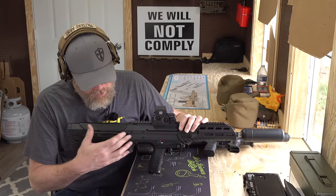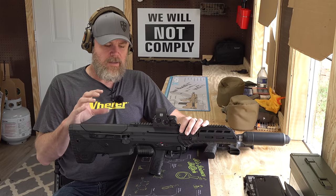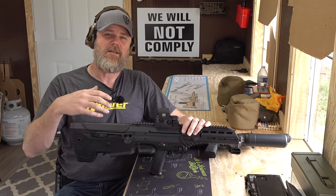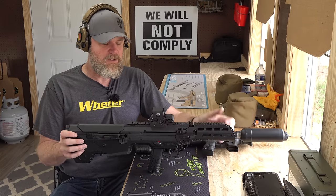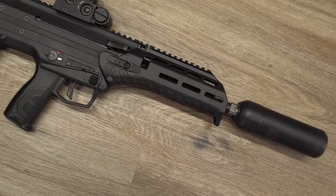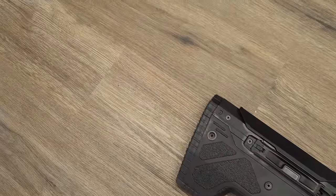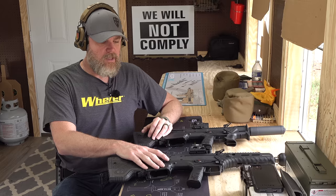I talk about the forward ejection system and the problems I've had with it in the past. Even when I was looking at the prototype, I said you might want to give up that scissoring system and the forward eject and just use a regular ejection out the right-hand or left-hand side of the gun, which we'll get to in a moment. But overall, when the final production guns came out, I've had very good luck with them, the 5.56 and now the 6.5 Creedmoor. We'll talk a little more about the 6.5 Creedmoor because it also has a brand new product on it. But the MDR was pretty popular. People really started to like them.